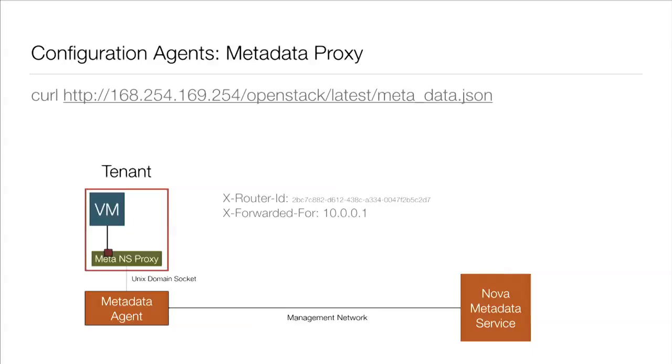Because putting the router ID is important, because the next step is, we have to get out of our network namespace. We're stuck in a jail. How do we get out of there? Well, one of the cool and clever tricks that we did as far as architecture goes is, the Unix domain socket actually allows you to talk to processes on the same machine. So you can tunnel out of a namespace and talk to another process that's local to the same machine.